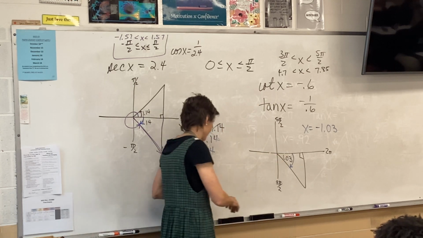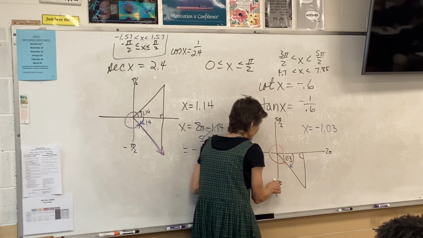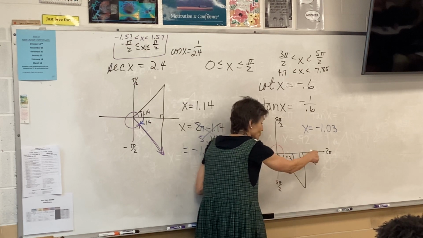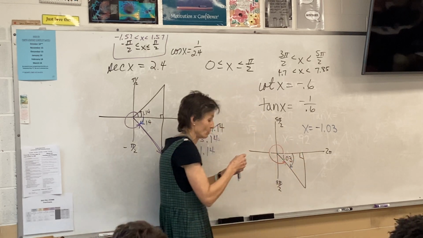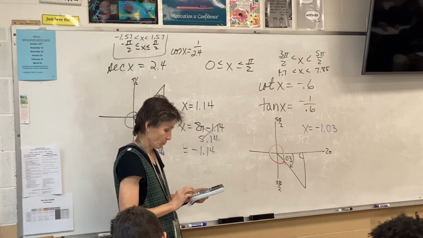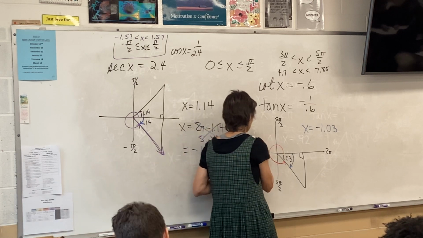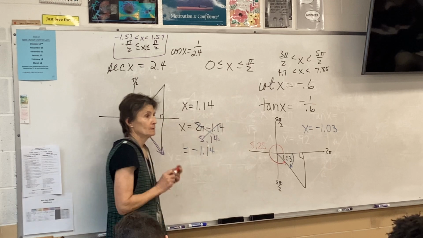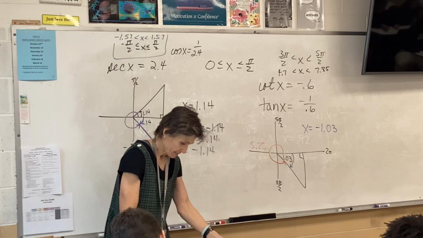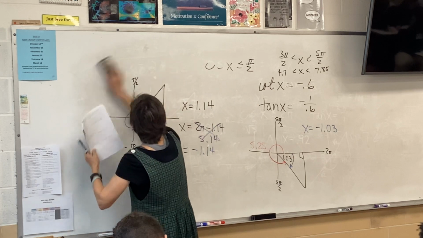What will work? 3 pi over 2 plus 1.03. No, be careful. 3 pi over 2 plus 1.03 would mean this is 1.03, it's not. So we gotta use 2 pi minus 1.03. So 2 pi minus 1.03. I got 5.25. Does that fall in the correct category? And since it was the only triangle we could draw, it's it. One more. Did they say our lunch is at 25? Yes. All right, we're gonna do one more. Last one here.